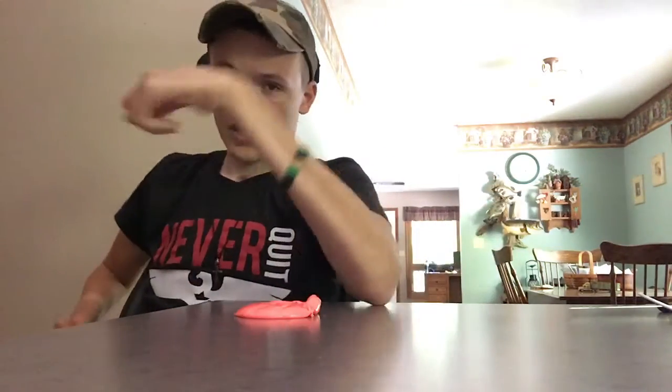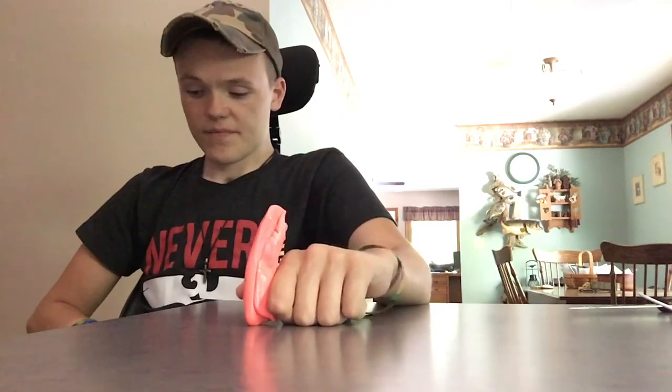helpers. And this is as good as hand dexterity as I got. And I like doing things without equipment, without tools like those utensil holders, because if I rely on them so much, when I find myself without those, I'm basically screwed. So I like to do things with as little tools as possible, and I hope I showed you how to eat with utensils, I guess, without hand dexterity, and I hope it helped you.